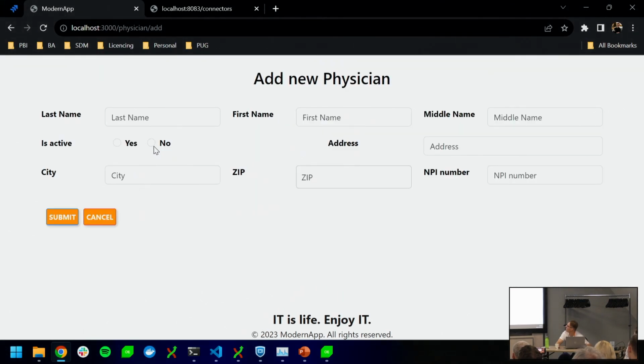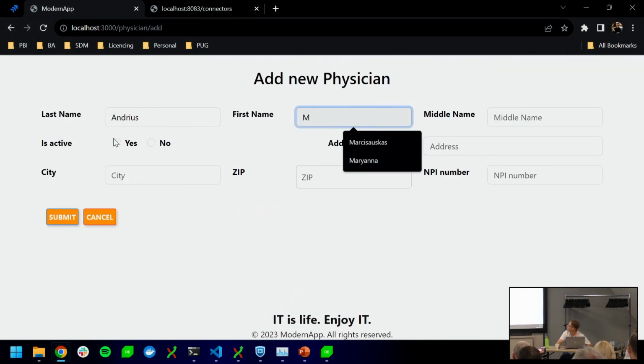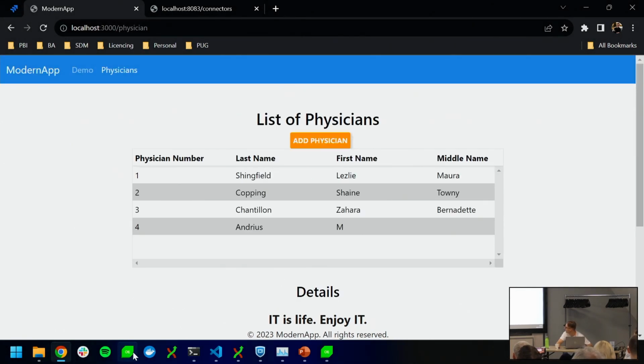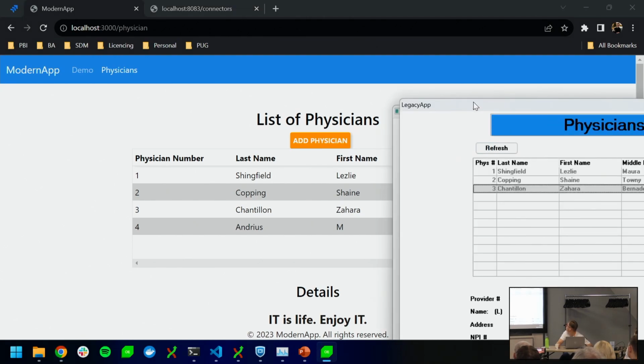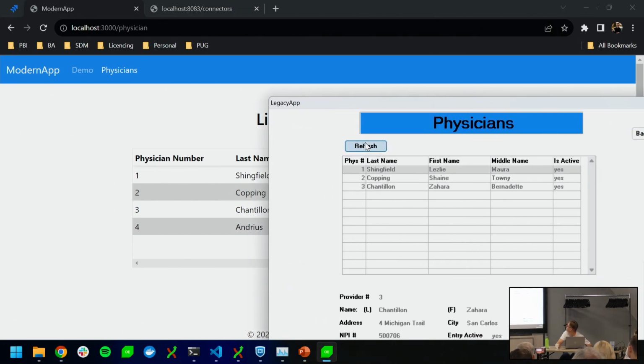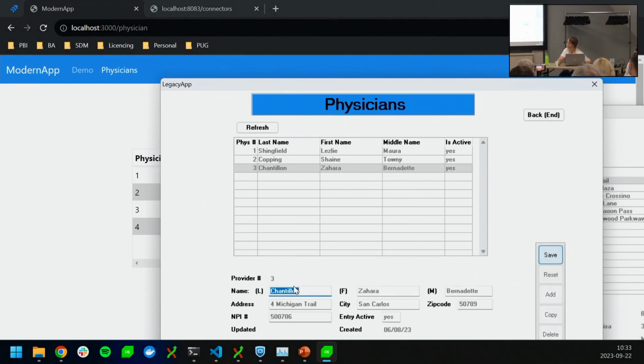So if, for example, I add myself again, and I am active and I do not have any address, and we go to the physicians and refresh, as you see, I am not appearing anymore. Similarly, I can do the update.